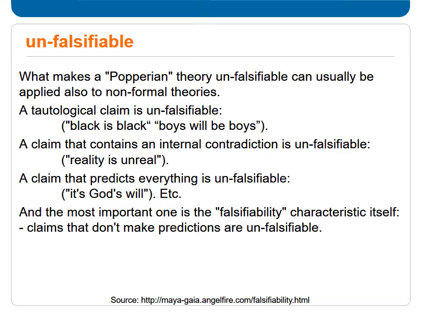Here are some statements that are not falsifiable. A tautology is unfalsifiable. Black is black. You can't argue with that. A claim that contains an internal contradiction can't be falsified. A claim that is used to predict everything is not falsifiable. And claims that do not make predictions at all are not falsifiable.